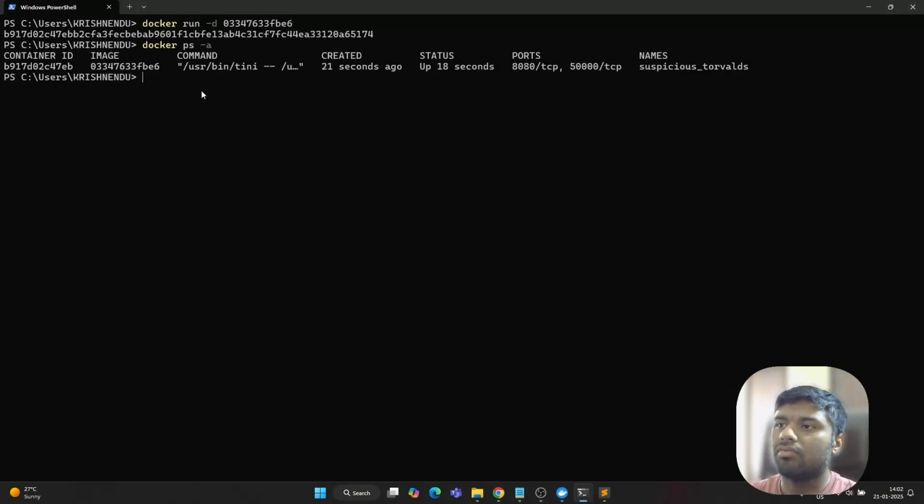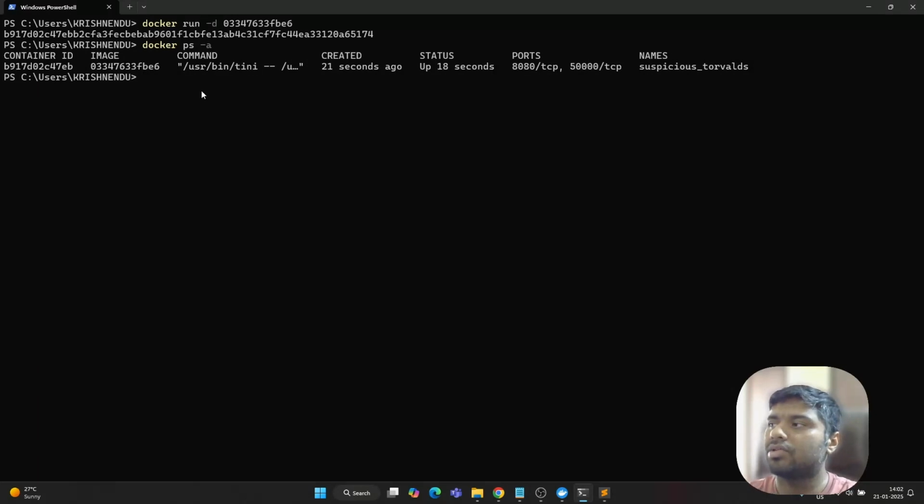One question can be in our mind: how did this name come, because we haven't specified any name for our container? So this name is actually supplied by Docker. Whenever creating any new container, Docker specifies a logical name just to identify it, so that we can differentiate. Now the question is, can we update this name?